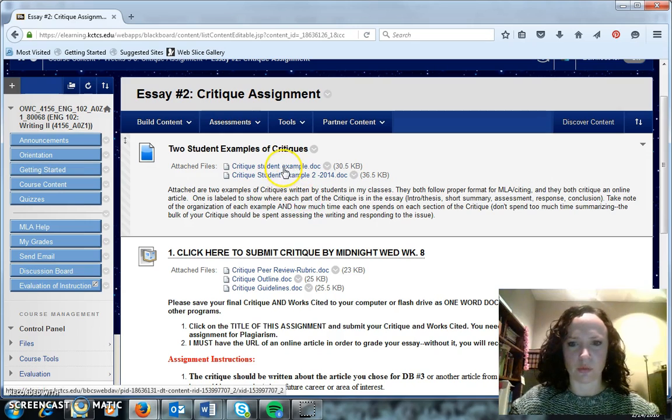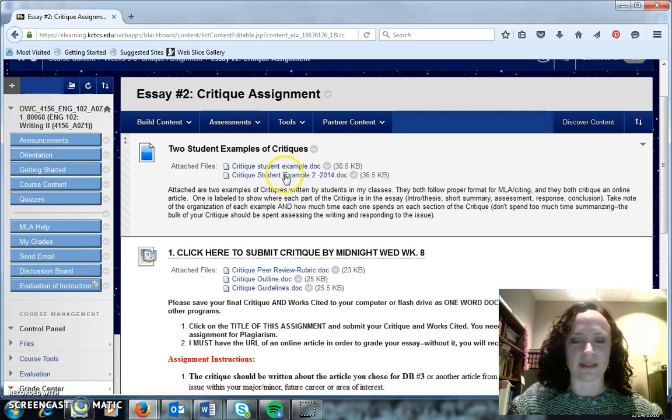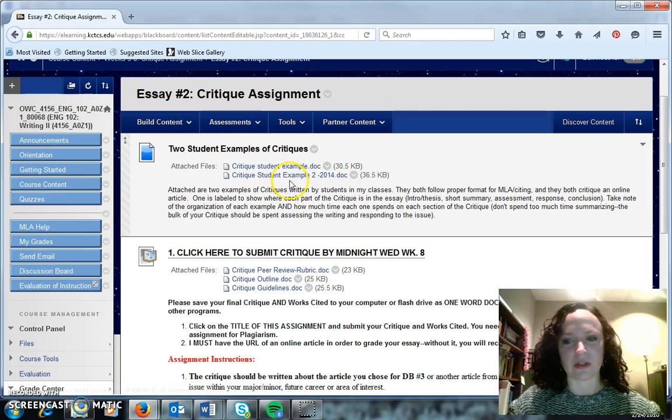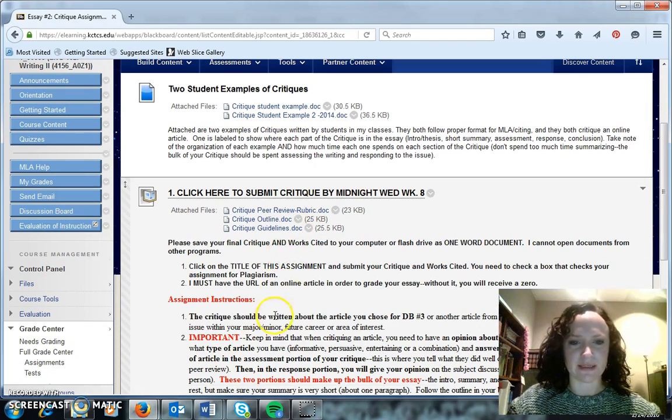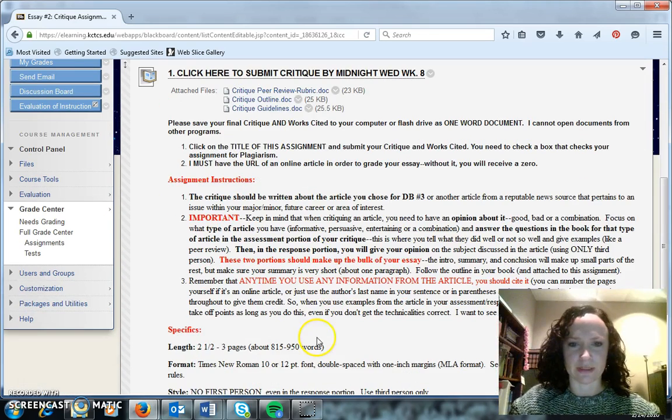Both of these examples were used in past classes of mine. They earned A's. That does not mean that they were perfect, and I didn't fix any issues that they had regarding punctuation or overusing the word you or anything like that. So, this isn't something to use as a model, as in you should do it exactly this way, but these are examples of A's.